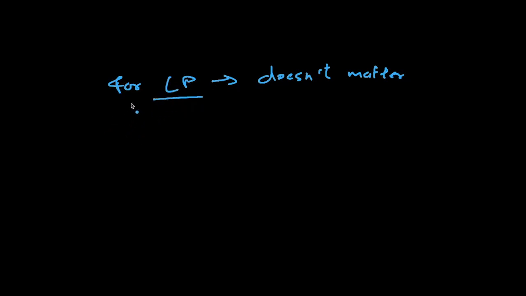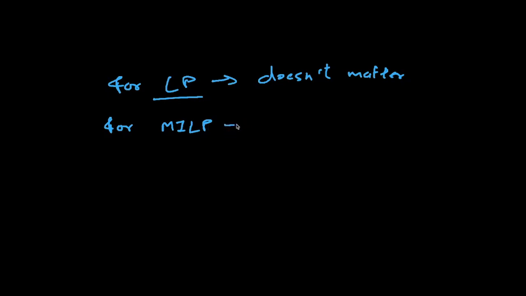Okay, so first of all, why do we really need to worry about degeneracy, right? For linear programs, it simply doesn't matter. They're still the optimal solution, same objective, so it doesn't matter what solution we get. We don't really need to care about degeneracy if all we are doing is just solving an LP, right? But most of the time, we are not really solving LPs. We are solving MILPs, mixed integer linear programs, or maybe sometimes we are doing column generation or those kinds of things, where this degeneracy issue really matters, right?